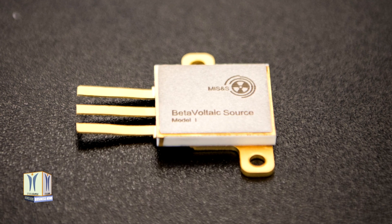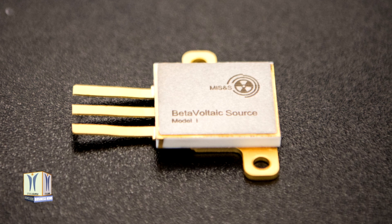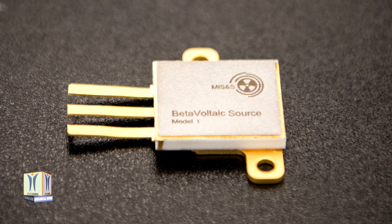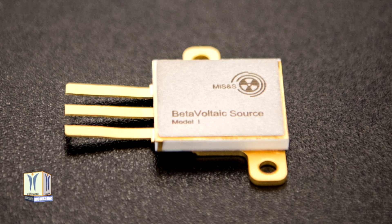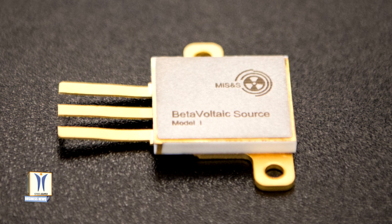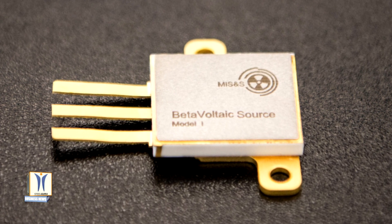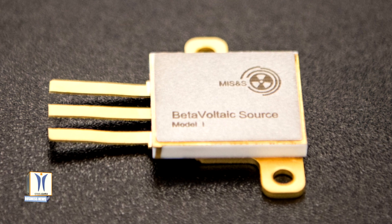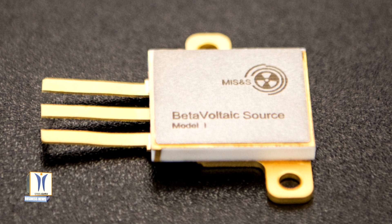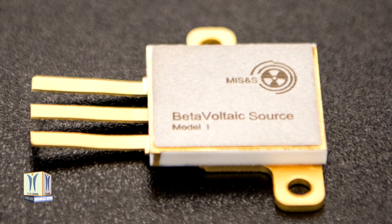The original patented micro-channel 3D structure of a nickel beta-voltaic element is used in the device. Its peculiarity is that the radioactive element is applied on both sides of the so-called planar PN junction, which simplifies the cell manufacturing technology as well as the control of the reverse current that steals the battery power. The special micro-channel structure provides an increase in the effective conversion area of the beta radiation by 14 times, which results in an overall increase of current.